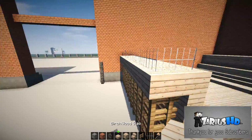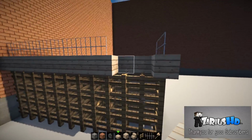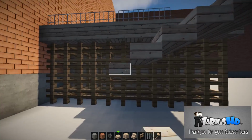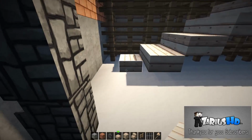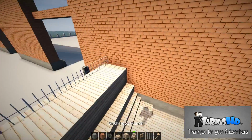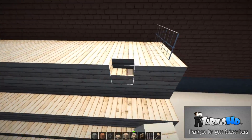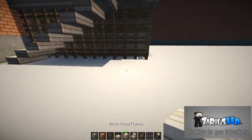Okay? Now the last thing I want to do before I move on to the next skate ramp is probably take out those two and place slabs and bring them out. And then we're going to make some sort of stairwell so we can actually climb up on top if you want to role play with Minecraft. Just like that. Alright? So you come up all the way and then bang. One thing we've got to do is put in a roll like that, so we can just roll in if you want, and I think we'll put one over this side as well. There we go. And ladies and gentlemen, that is your first skate ramp complete.